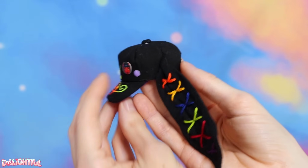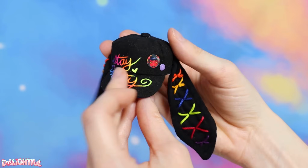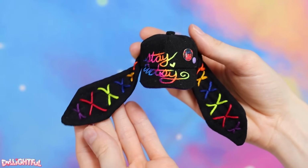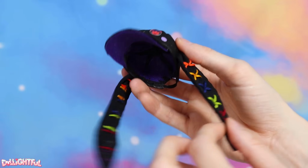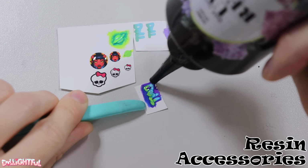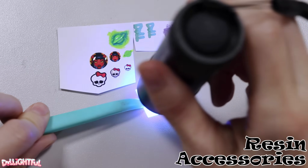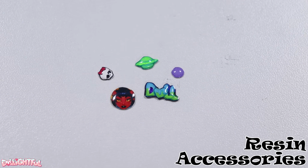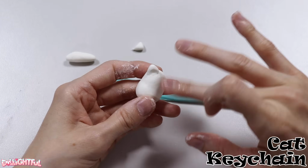I think we can all agree that this is the cutest hat ever made in the entire history of the universe. Yeah, I think that's fair to say. Like I mentioned earlier, I could go into all the details about every part of her outfit, but the video would be way too long. Here, I'll give you the shotgun version, okay? I made tiny buttons and the belt buckle by pouring UV resin over printed images. I sculpted her keychain character from air-dry clay and painted it with acrylics.